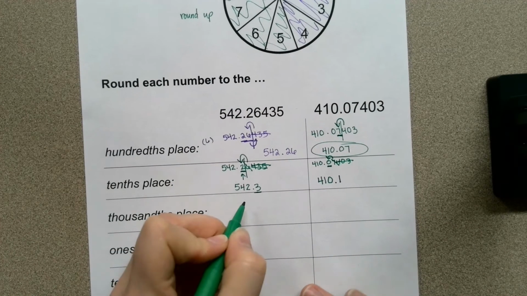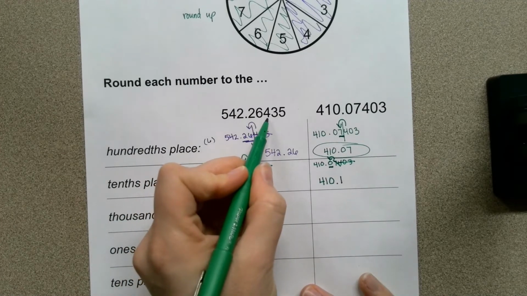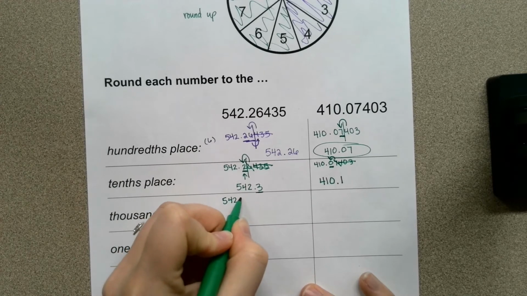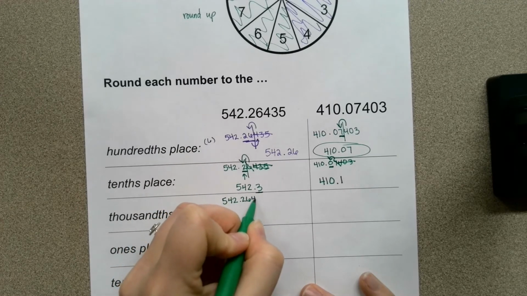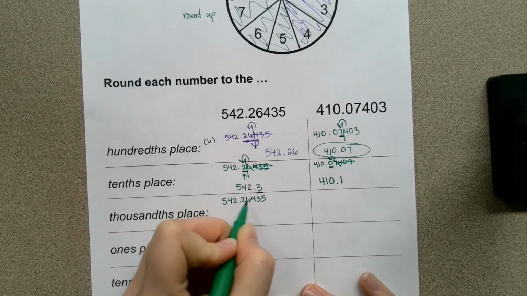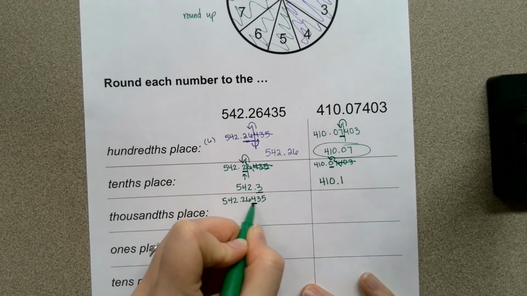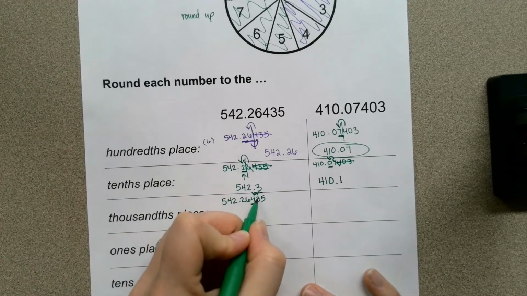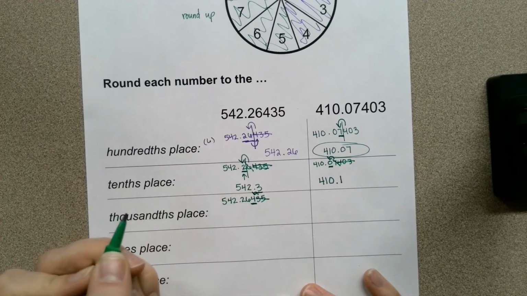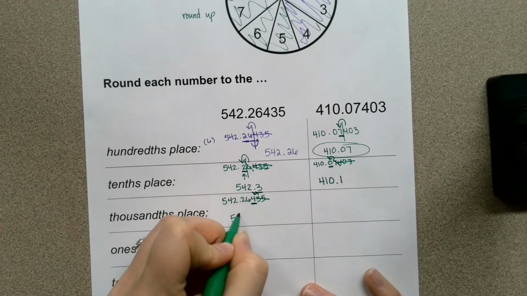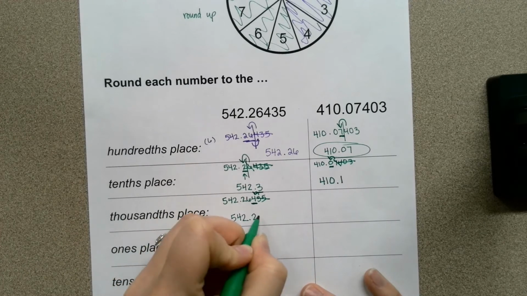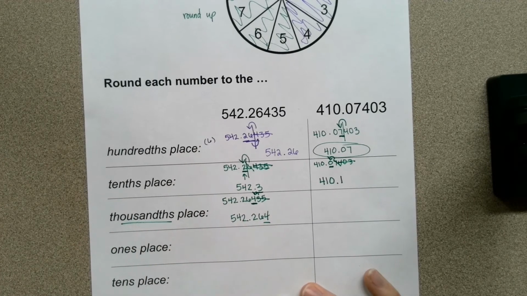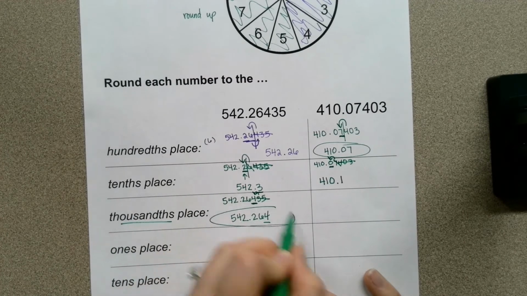If we round it to the thousandths place, that's going to be way out here. Again, helpful to write the digit down. Tenths, hundredths, thousandths place. So the 3 is going to determine what happens to the 4. The 3 is not enough to round it up, so we just drop it off and write our new number. Again, because we were rounding to the thousandths place, the 4, our last digit, should be in the thousandths place, which it is.